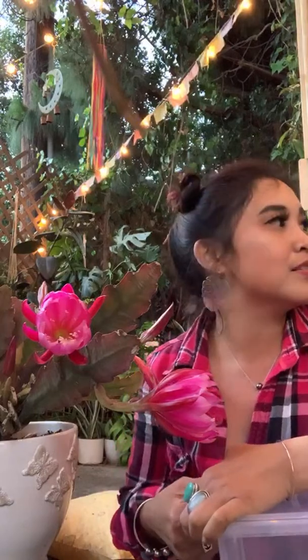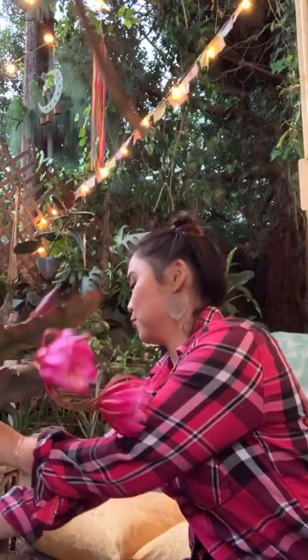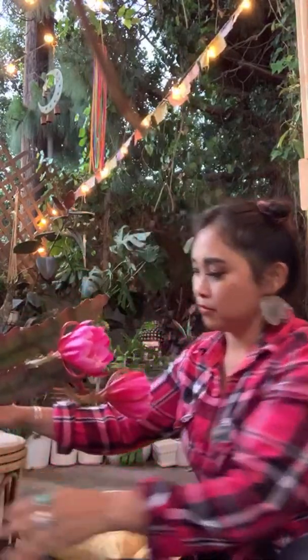Ooh, that's a good question. I love my peperomia Hope because it's chunky. Yay! Yeah, I love my peperomia Hope, but at the same time, I'll bring it down here so you guys can see. I'll bring one of my most prized peperomias. Let's move this on the side and not topple it.